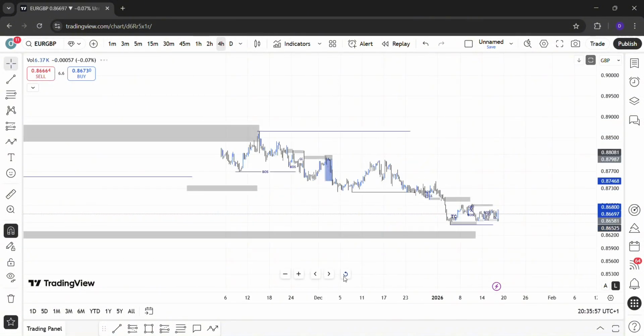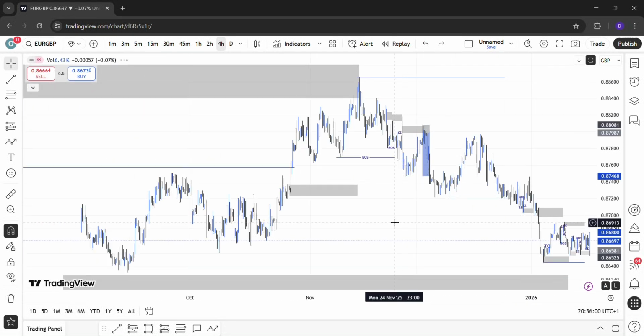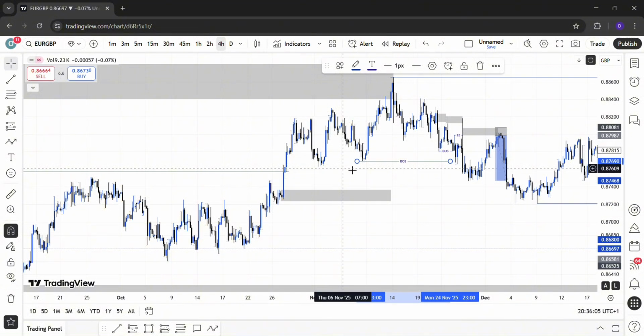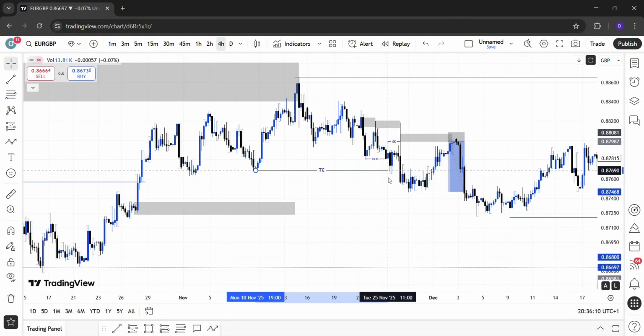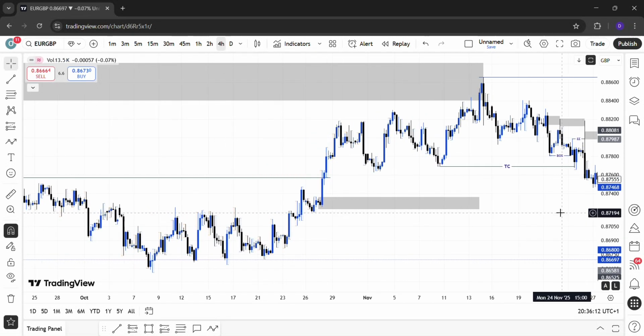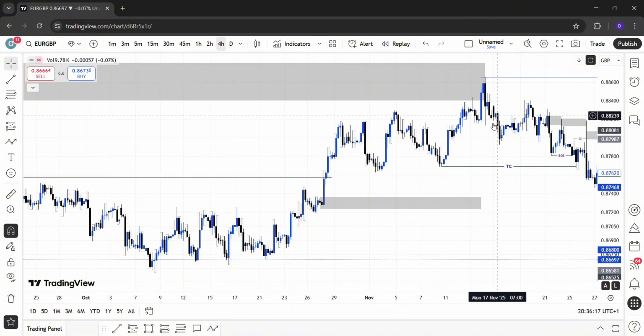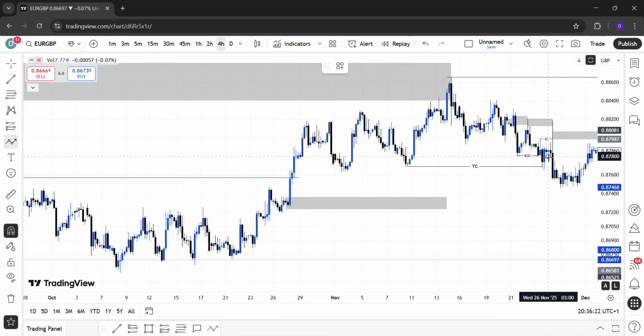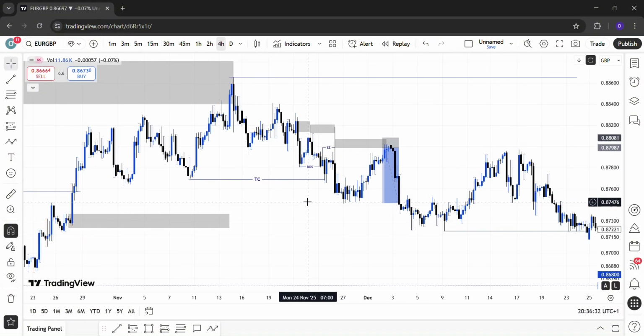Now let's break down to the 4-hour time frame to see what is clearly happening and how we can understand better what the market is doing. So this was the first break we had after price came into the supply zone. This was our first trend change, but it wasn't really valid, right, until we saw a second break of structure confirming the change of character. This trend change is not enough because price could easily just fake and do like it's changing trend. Instead of breaking the structure, it just continues to the upside. So a trend change is never valid until there is a corresponding break of structure.